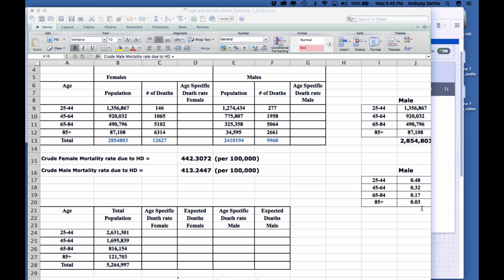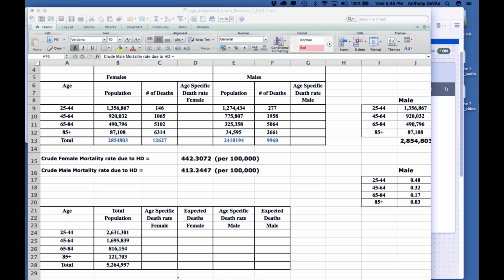How about, who tends to live longer, females or males? Females tend to live longer. So in a population like New York City, what do you think the distribution of ages might be? You think there's more 80-year-old, 85-year-old females or 85-year-old males? Females, right? What age group would be most likely to have the highest rates of death from cardiovascular disease? Older. An older population has a higher rate of mortality.